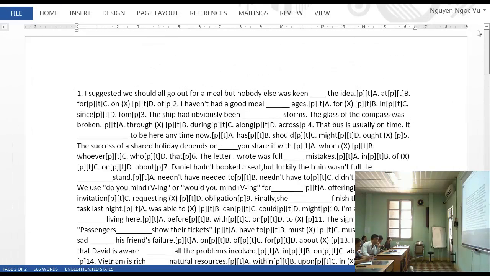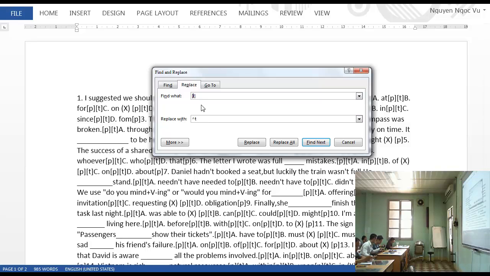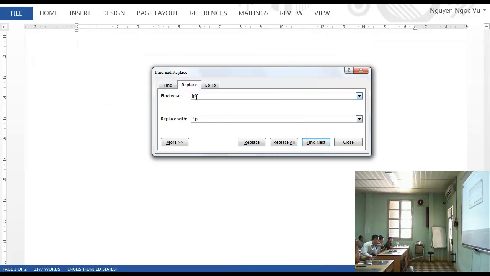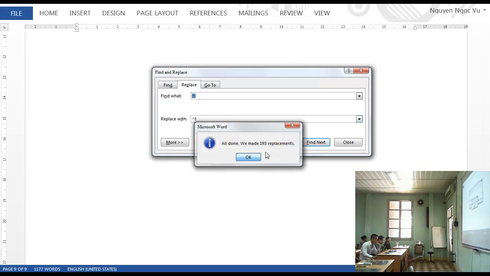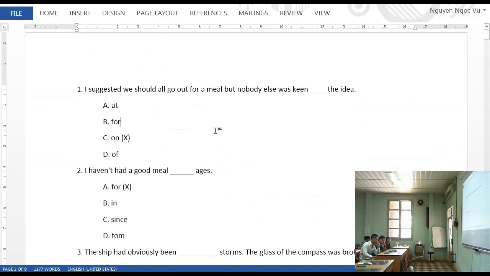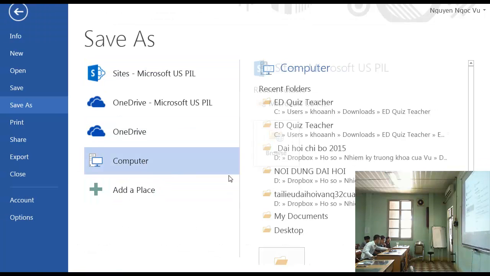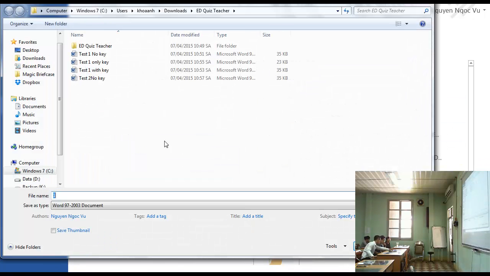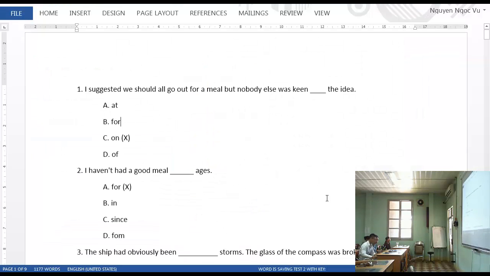You see, new page, paste here, P in bracket with caret P, replace all, T in bracket with caret T and replace all, and I save it as test 2 with key and click on save.